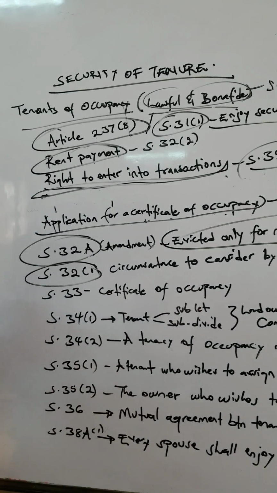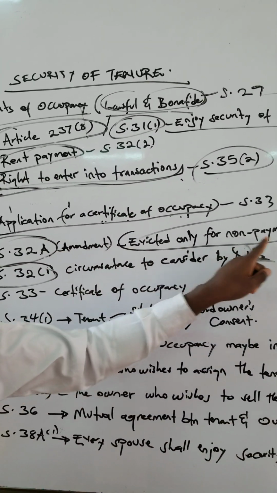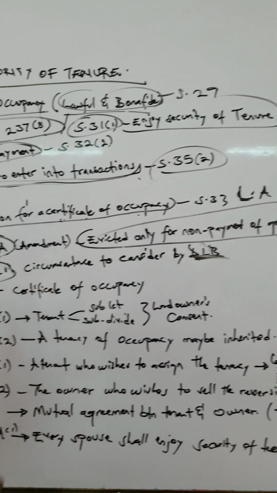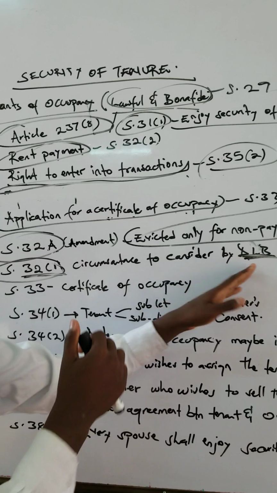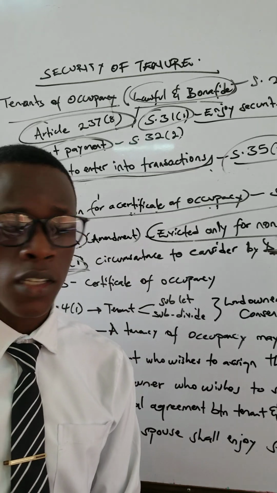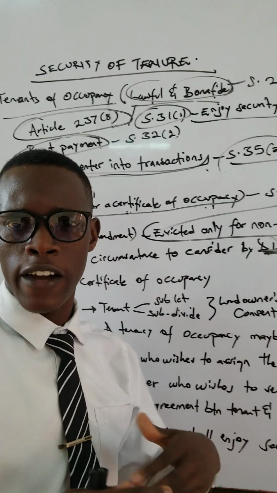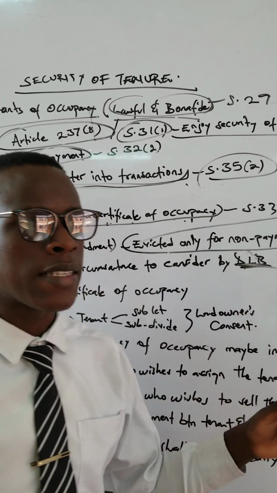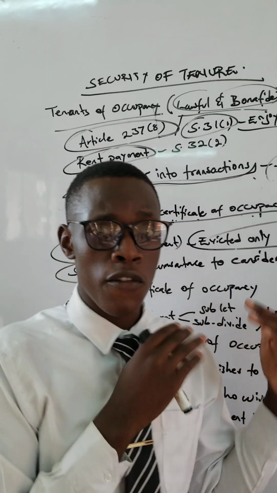Then when you go further, Section 32 of the Land Act, not the amendment, subsection 1, talks about the circumstances the district land board must consider for the eviction for non-payment of ground rent. Actually you must go back and read this section verbatim. It has many grounds, because here the district land board has things it has to consider. First, that I can give: whether the non-payment was deliberate, whether there was a mutual agreement before, whether the tenant vacated the premises, and whether the eviction of the tenant is violating his enjoyment of the property. You get?